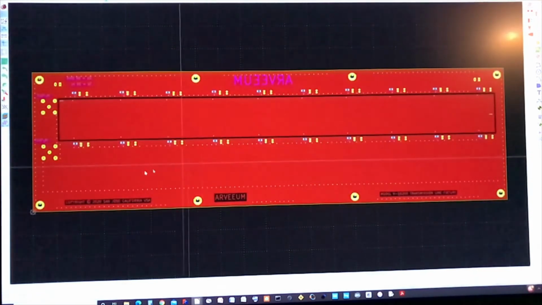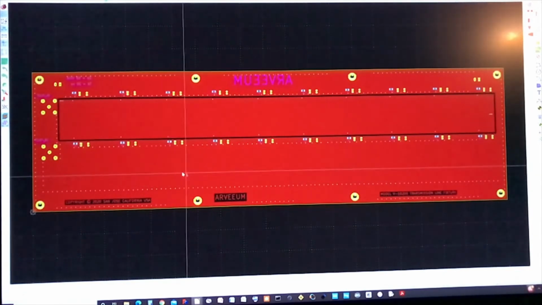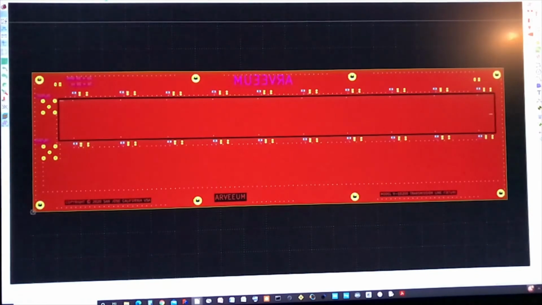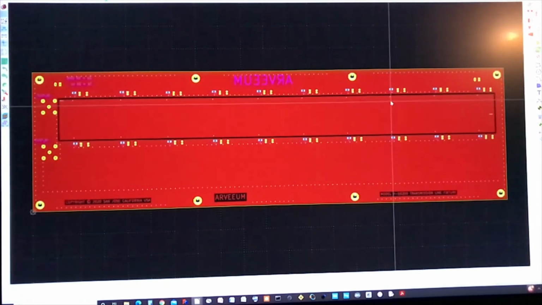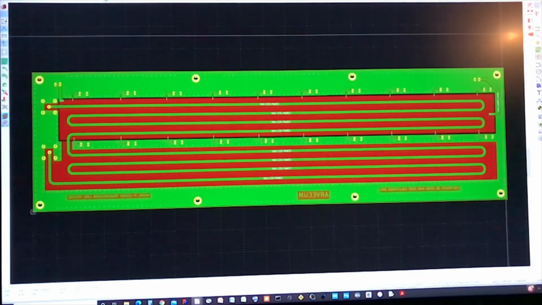So the lower one has a solid reference plane, and the top section, this one, has a reference plane that is not connected to the rest of the plane right here.